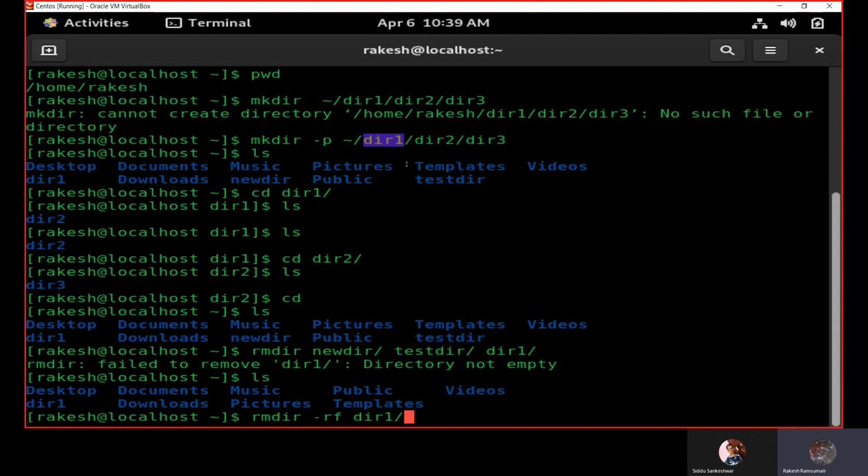What the R tells me now is recursive. It means going into dir1 now and seeing what is present. So when you go into dir1, it has dir2. But it is recursive, so recursive means to continue doing it over and over until it ends. When I go into dir2, it will see that there's dir3 now. Now when I go to dir3, the system will say, okay, that's it. This is the end of the line. There are no directories anymore.